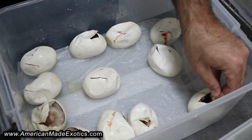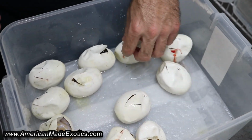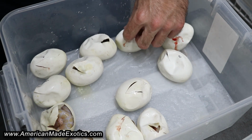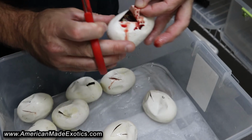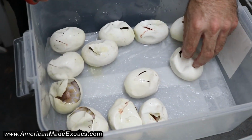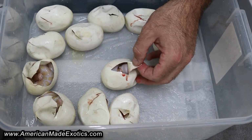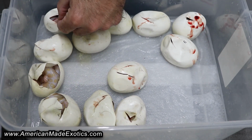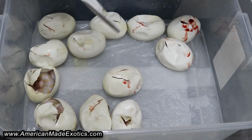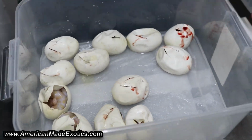Can't tell what that is yet. Here's a pied here. So the pieds had candy. That's what we had intended on hitting in this clutch, just some cool pied combos, 100% het candy. And it looks like we hit at least one albino pied. But that's 1, 2, 3, 4, 5, 6 of them ended up being albinos or candinos. Very cool. So that is a bit of a curveball there for us.